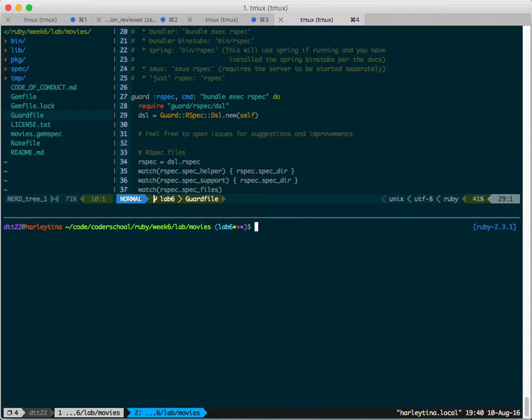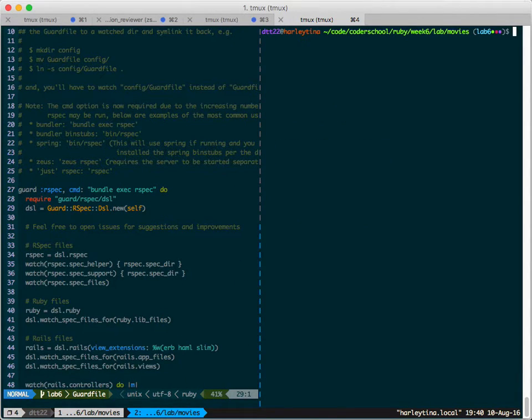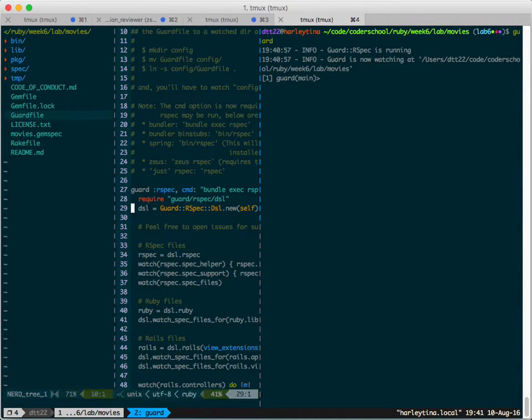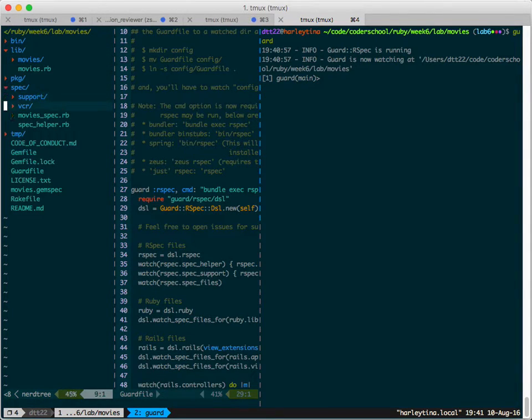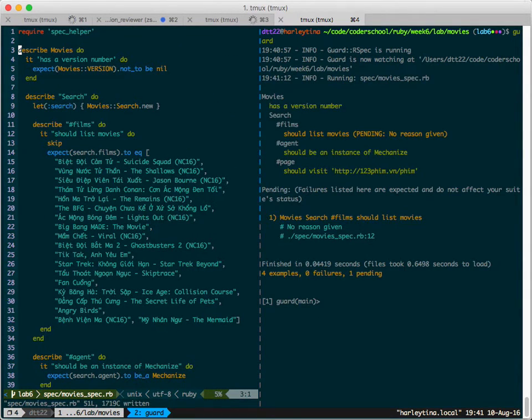So you can use one browser and the terminal. See, this is what my code looks like. Here I can run guard on this side. If you change any files in your project, guard will run the test for you. So if I go into movies, right? If I go into movie spec and I save this file, the test will get run, right? So as you work on your milestone, you can just let this side of guard run all the tests, so you don't have to go out and run RSpec again and again.